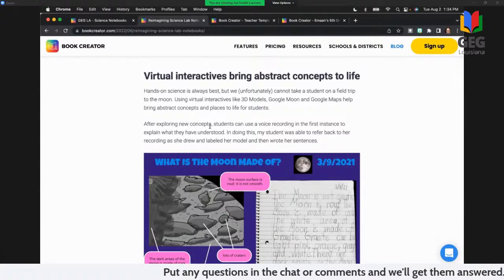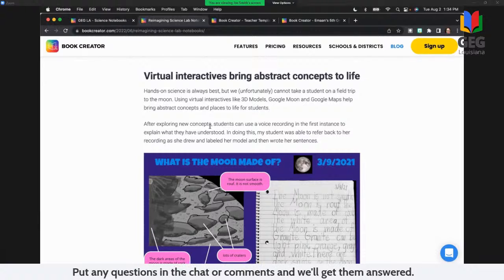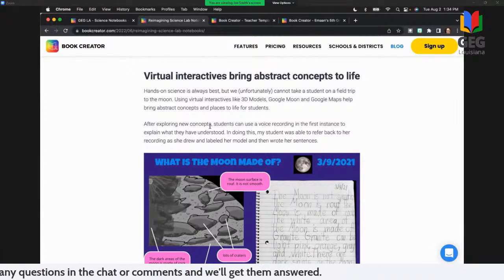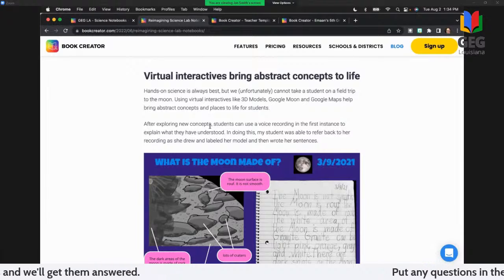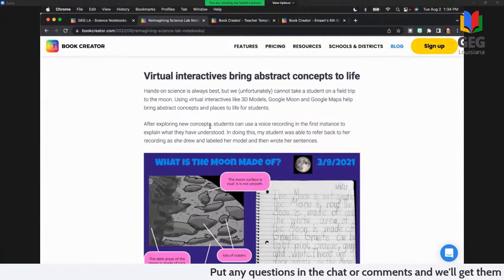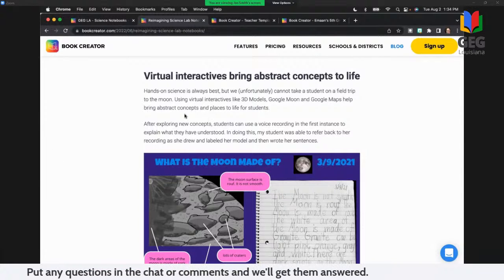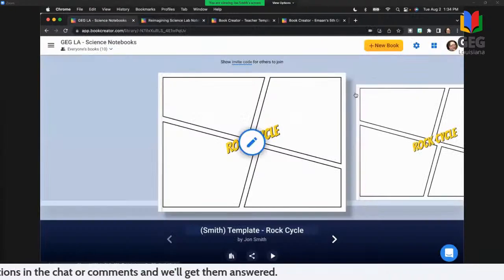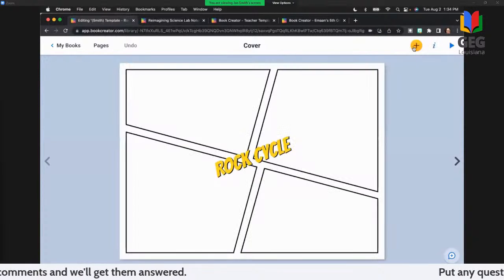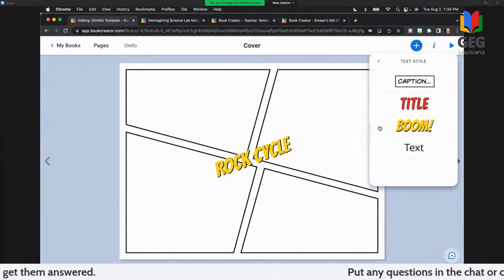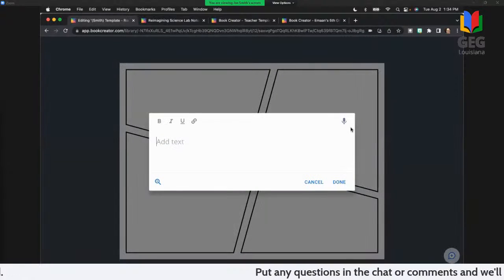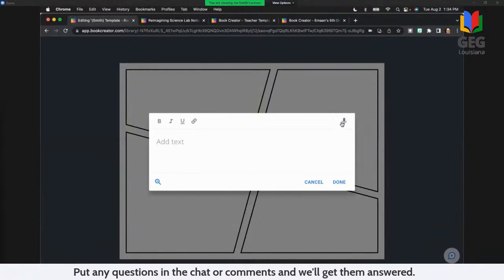So I had them get out Book Creator, and I said, take 10 pictures of things around the house that you think are interesting, and then write a sentence about each one. For my son, who was 10 at the time, easy, no problem there. All right, my daughter, who was 6 at the time, the typing was a little bit more difficult. So she used the audio button, right? So instead of using the text inside of her book, she went to the plus button, text, and she used the speech to text, sorry, not the audio, speech to text, and she would click the microphone and speak the text, and it would go into the book.